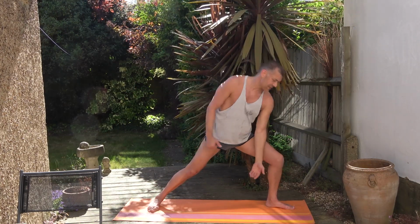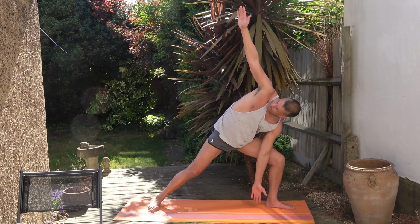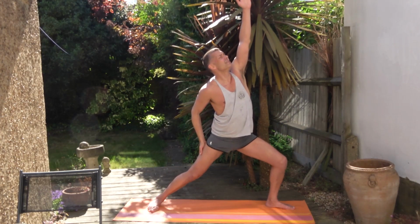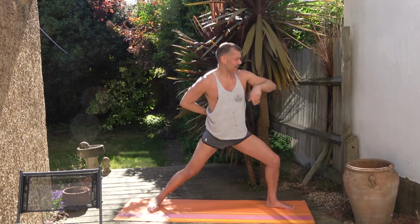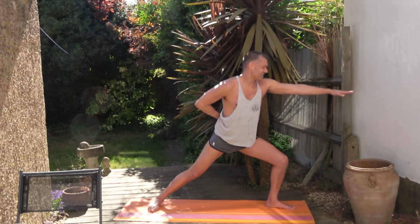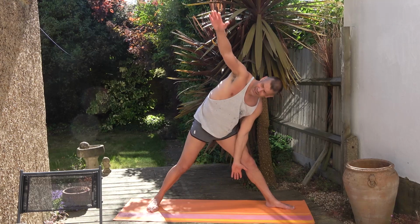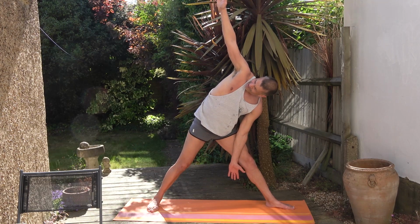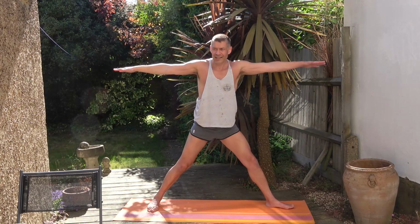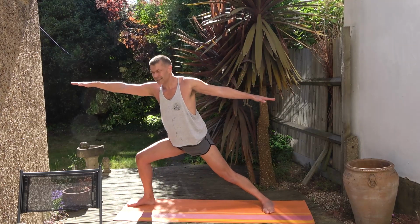Into our first twist. Hand down, hands together, twist up. Onto your thigh. Other hand comes up, behind your back, stretch out, straighten your legs, hands together and then twist up. Bring your hands back together, arms out, change sides, forwards.